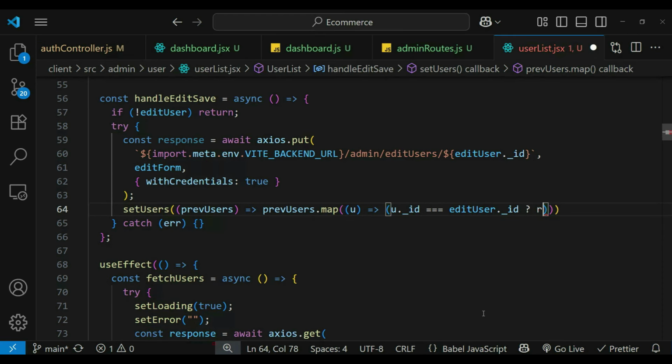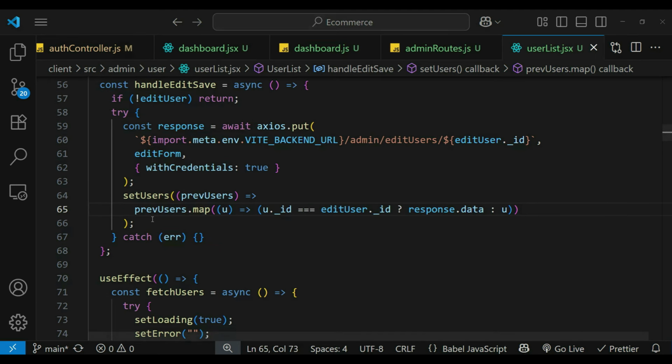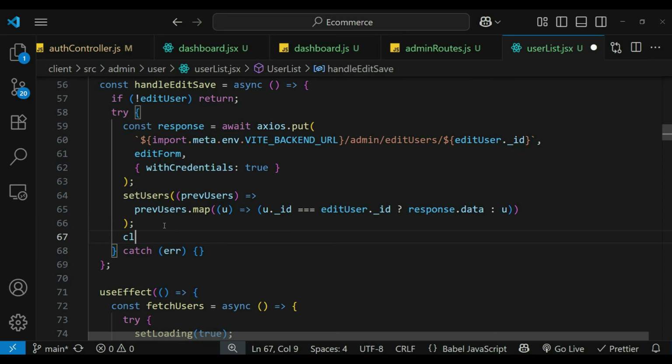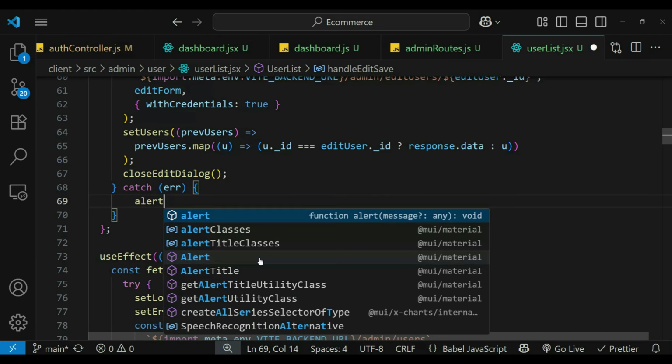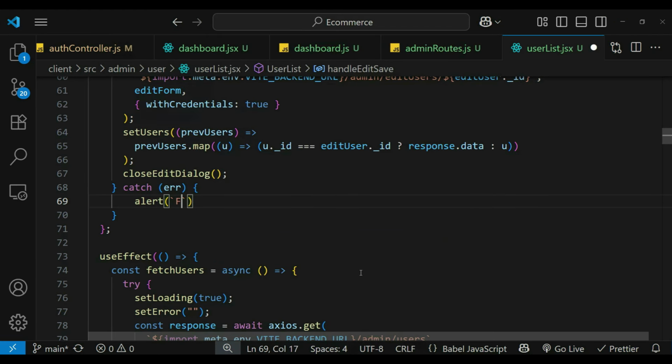This ensures the UI immediately reflects the changes. After updating, let's call close edit dialog to close the edit dialog. In case of error, let's provide alert of an error message.